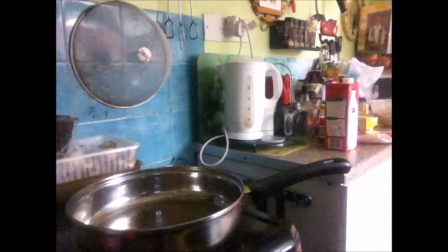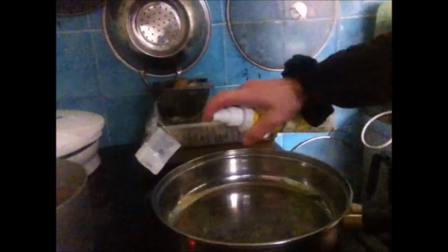Right, so I'm going to put the heat on. I'm not going to have it too high because I don't want to burn it before I've even started. So I'm adding some of this. And then let's heat the pan up. Right, so we're going to add a teaspoon of mixed herbs into here. I'm going to just break it up a bit.